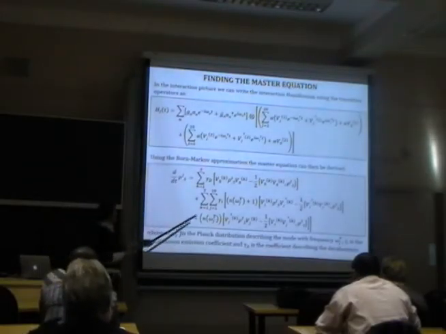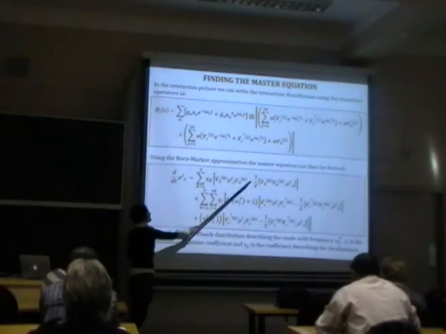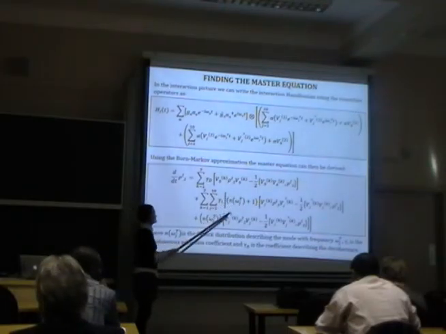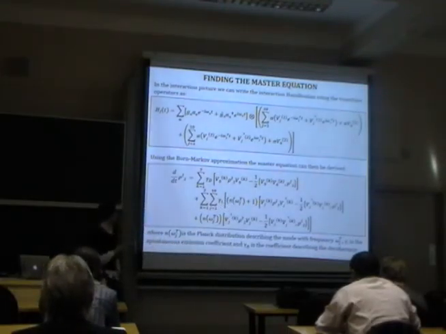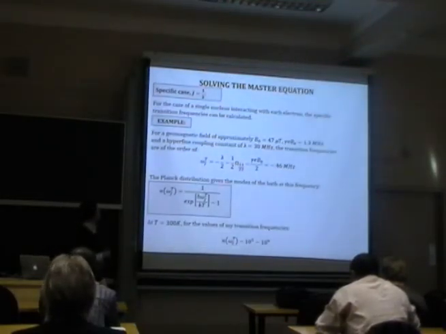So basically all the maths leads to finding this master equation, which tells me the dynamics of the system. Here is your decoherence part, this is your dissipation part, these are rates of dissipation, and this shows the stimulated dissipation. So then solving the master equation, we tried to find an exact or to solve it analytically, but ended up doing numerically. Because you know these parameters of the hyperfine and the magnetic field, you can solve for these transition frequencies.